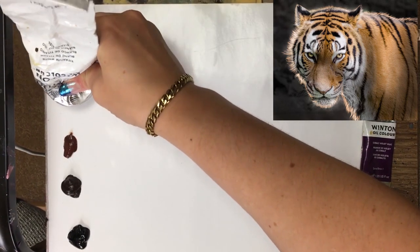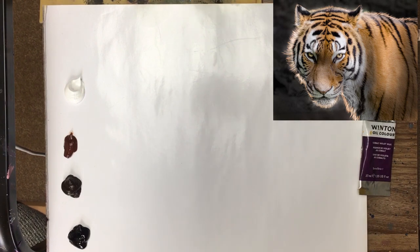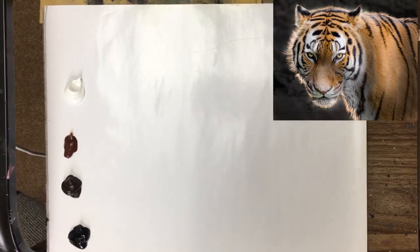And then lastly, I'm going to be putting some titanium white. Now, titanium white is a very powerful, opaque white. So you absolutely cannot really use it for glazing unless you're aiming for a foggy look. But I will not be.